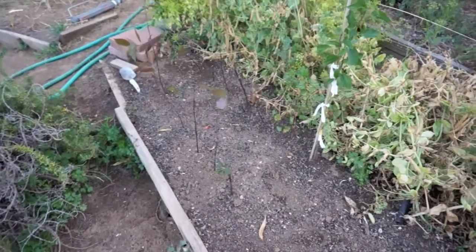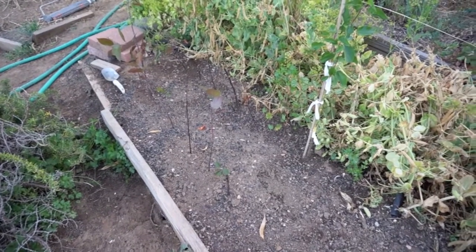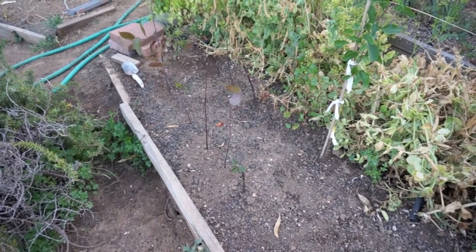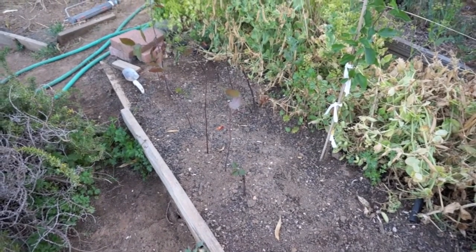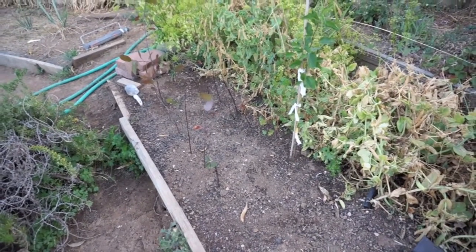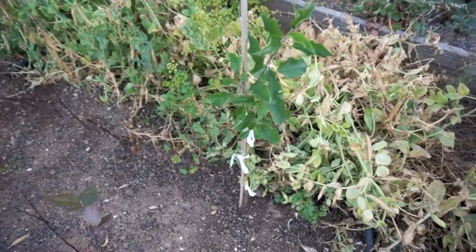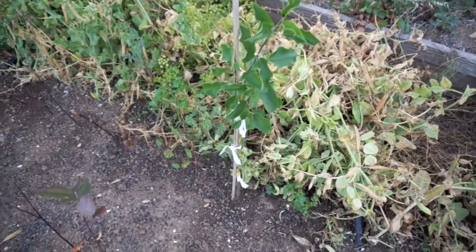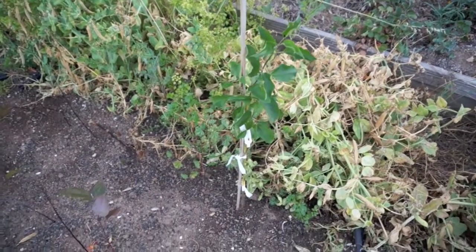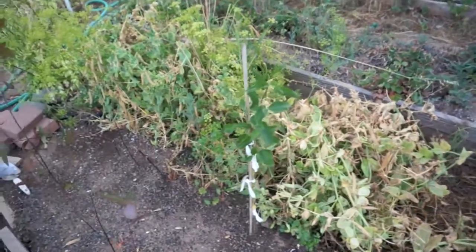These are just some scruffy rootstocks that were in a bucket of water until like two days ago. They're not very happy, but as long as they survive and grow a little bit, they'll probably be fine for grafting apples onto next year. Most of these are root suckers, basically. And this one here is the apple tree that I grafted in my inlay stem apple tree grafting video — it also sat in a bucket until just the summer solstice. But I think they'll all do fine, actually.